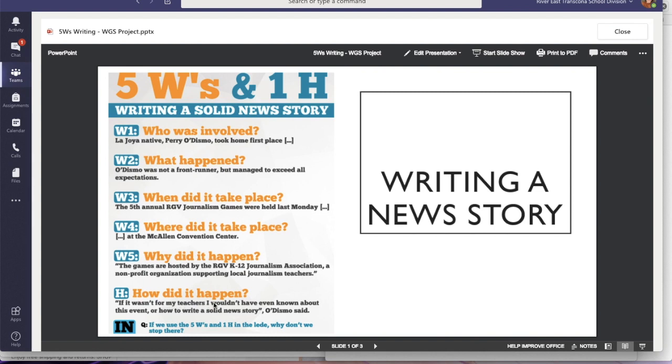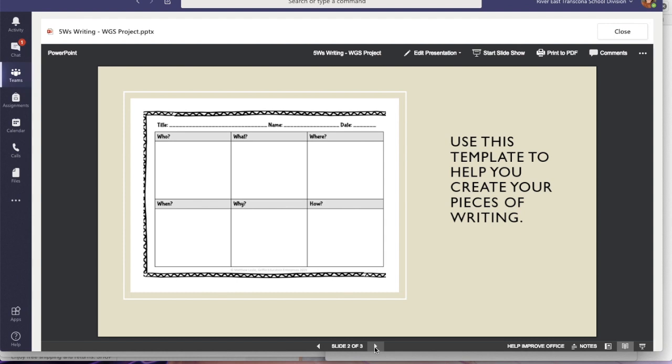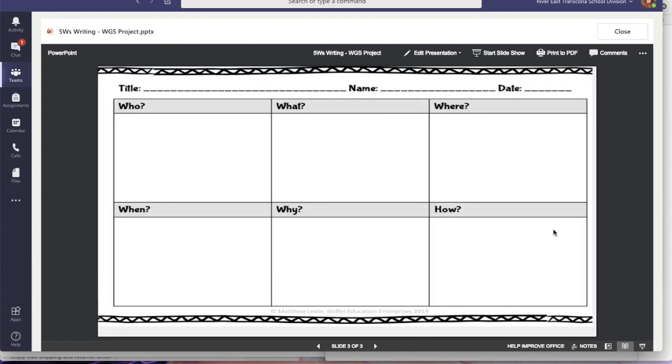And how did it happen? So you're just thinking about like what happened, like how did that all come to fruition? How did that all come to a head? So Bloody Saturday, how did Bloody Saturday happen? Why did it build up and lead to such a violent event when it wasn't meant to be a violent strike, okay? You're going to use that research on this template here, okay?